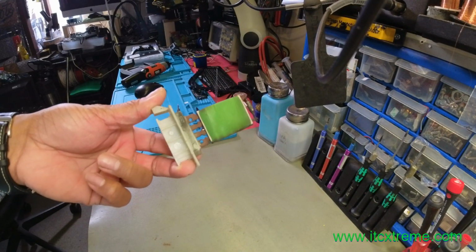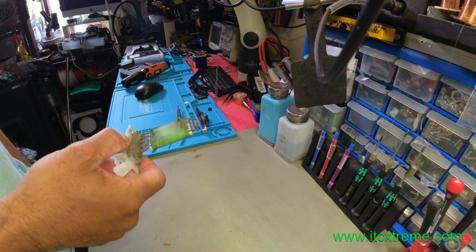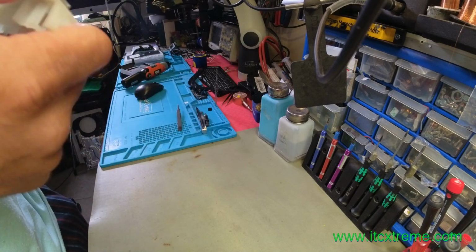Yes, you may have guessed what this is. It's a resistor pack from a Peugeot Partner 2007 model. The fan is no longer spinning.